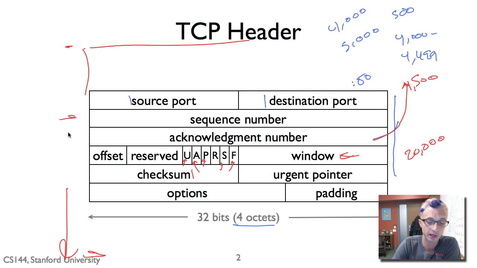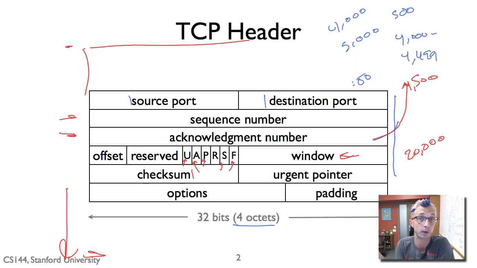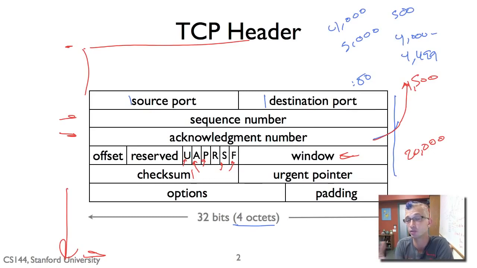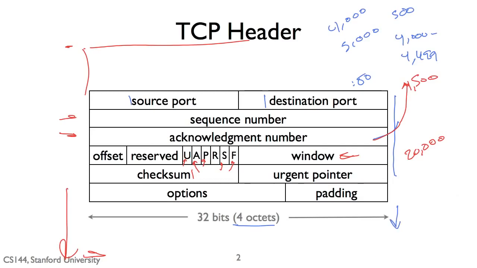You might imagine always starting the sequence number at zero for every connection, but there are real security problems with that — people can guess your sequence number and start interspersing packets. Also, with lots of short-lived connections, packets with similar sequence numbers can be long-lived in the network and you want to be able to filter them out. The FIN bit is for tearing down a connection: when you set it you're telling the other side you have no more data to send. Typically you send the FIN, they acknowledge it, they send their own FIN, and then you acknowledge that.